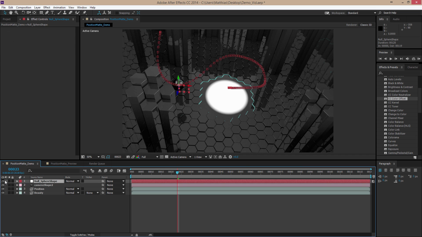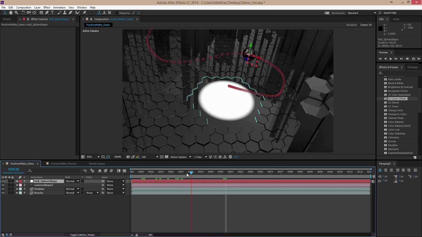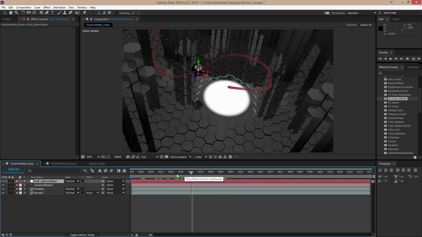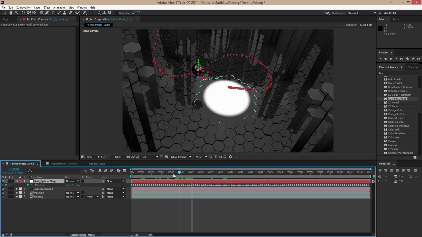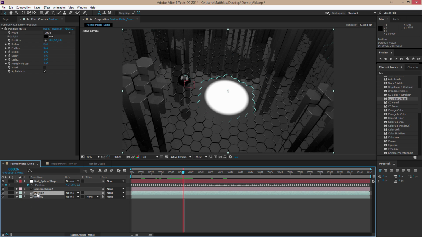So you can see I've got a camera and I've got a null from my 3D scene. We don't really need the camera, but I've got it there just to show you that the null is lining up with this sphere floating around. And if we look at the position, we can see we've got all that data. And these coordinates here will line up to our position map, almost. And you'll see how close that is in a second.